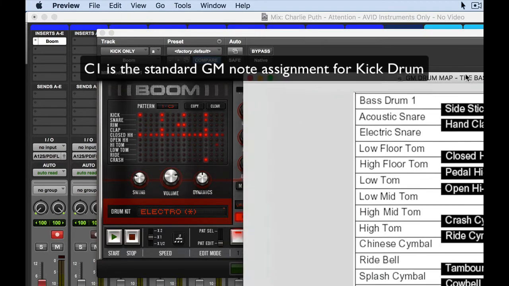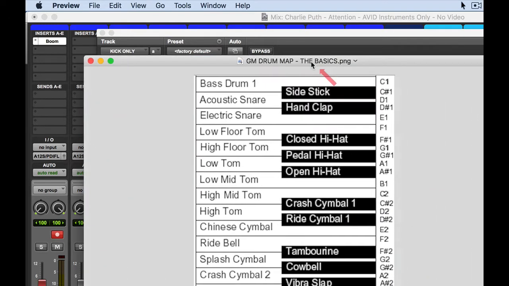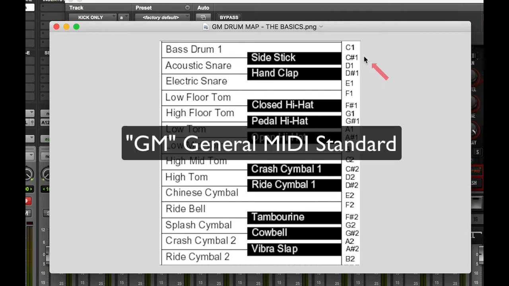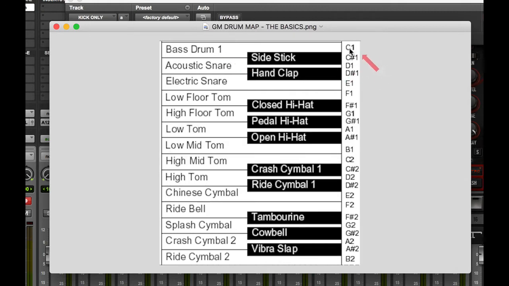And let me slide this graphic over here. This is the standard note assignment for MIDI keys and the drum sounds that they will trigger. So for anything that adheres to what's called the GM, which means General MIDI Standard, these notes will trigger these sounds if you're working with some kind of drum program or drum sampler or something to do with drums that adheres to the General MIDI Standard.